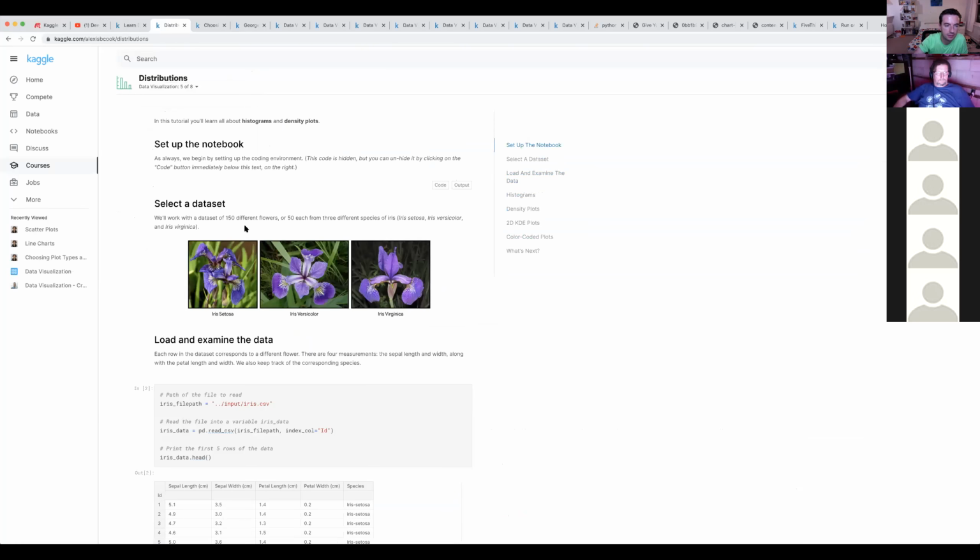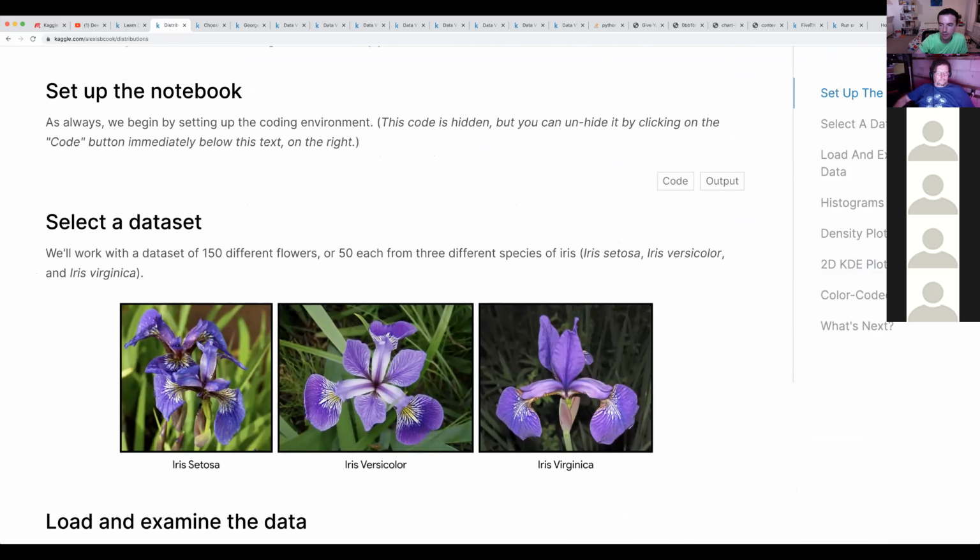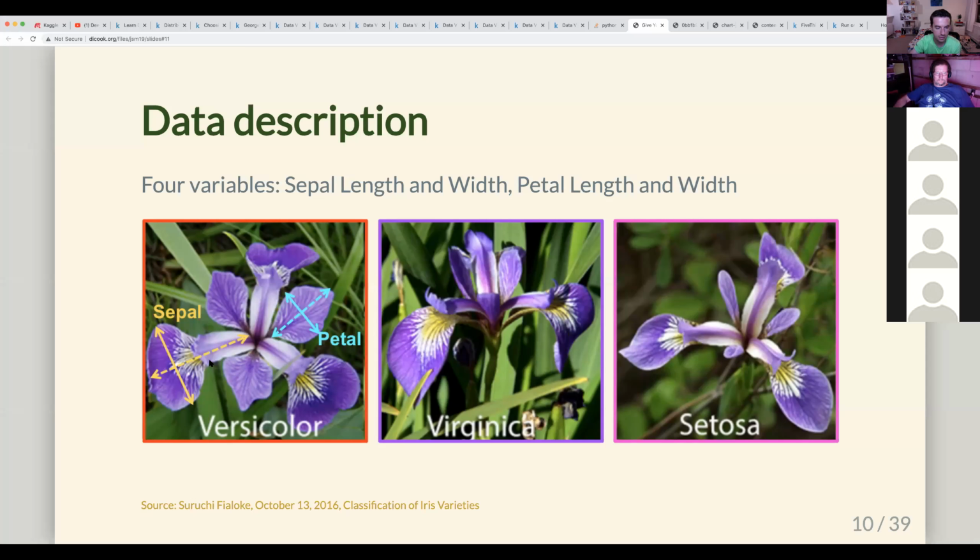Let's look at distributions. If you've done machine learning or any kind of data visualization, you've probably come across this iris data set. There are three types of iris flowers: the setosa, the versicolor, and the virginica. You're trying to build a model, or detect, by two simple readings, can I tell which type of flower I'm looking at? You're looking at the sepal and the petal, and the width and the height of each one of them.